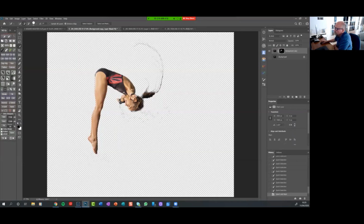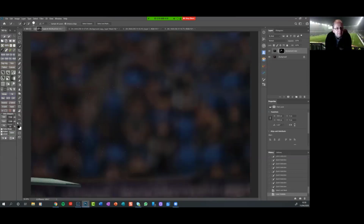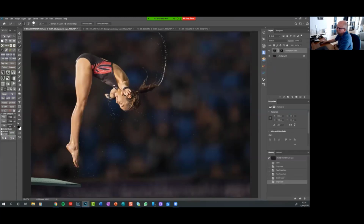Yes. And what it's done now, look, is bring it back into Photoshop, and here's this layer, and the background's disappeared. If I switch the background back on, now what we do is we now need to move that cutout into our background. And so the way I do that, there's a number of ways you can do it, but the simplest way is to select the layer, left click and drag. Can you see the layer moving across? I can, yep. Up to the tab. Once you get up to the tab, it opens that tab, bring it down anywhere in the image and left click drop. And there it is, it's in.